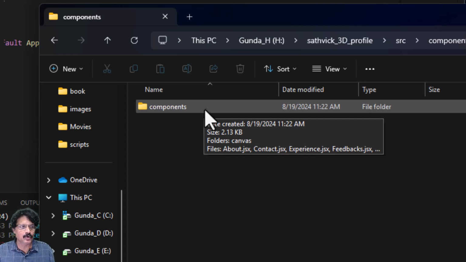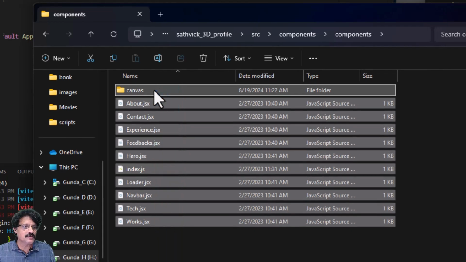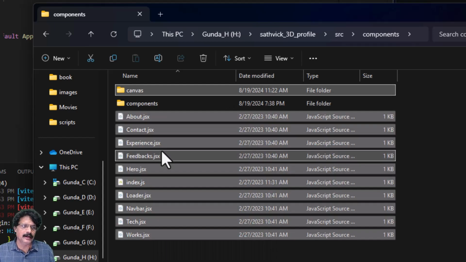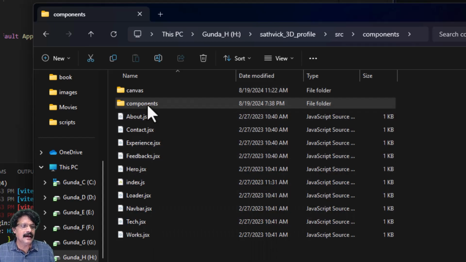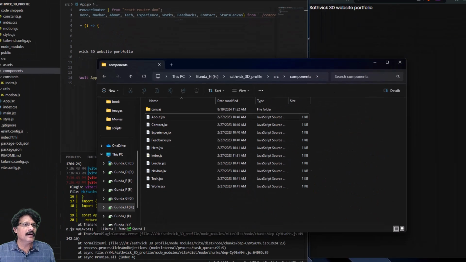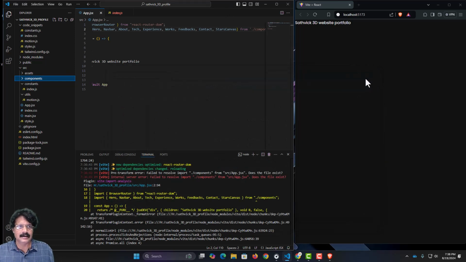Now what I have to do is, I will open this, select all these files, cut them and put them back in the root of this components folder, and then I will select this extra components folder and delete it. And now if I come back here, you can see the error has disappeared.